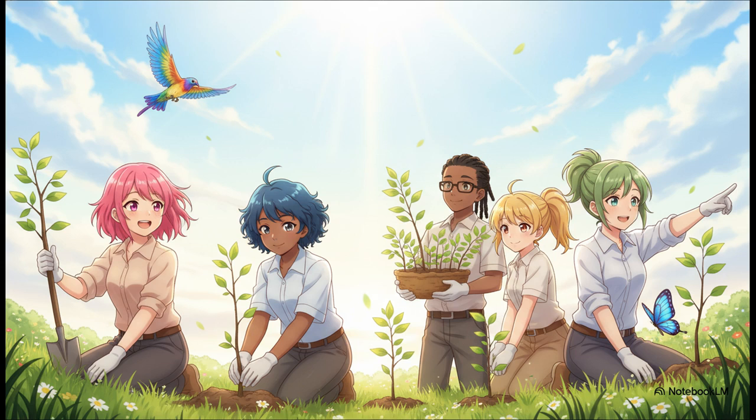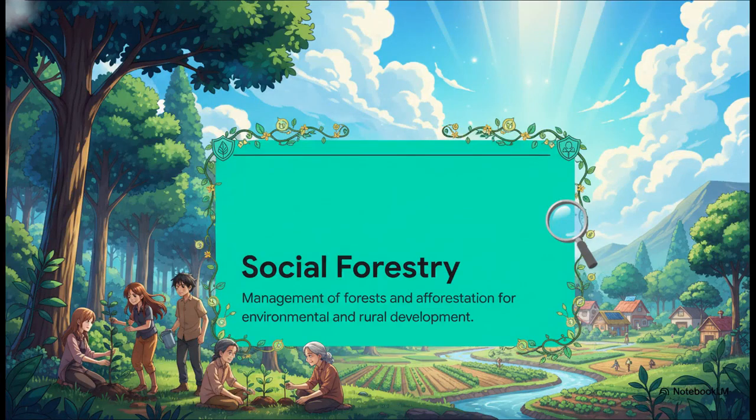And this next point is absolutely crucial. It aims to create a massive people's movement, specifically involving women, to protect the forests we already have. Now, I mentioned social forestry just a second ago. That is a major buzzword you need to know. It basically means the management and protection of forests, plus planting trees on barren lands, or afforestation, specifically to help with environmental, social, and rural development.